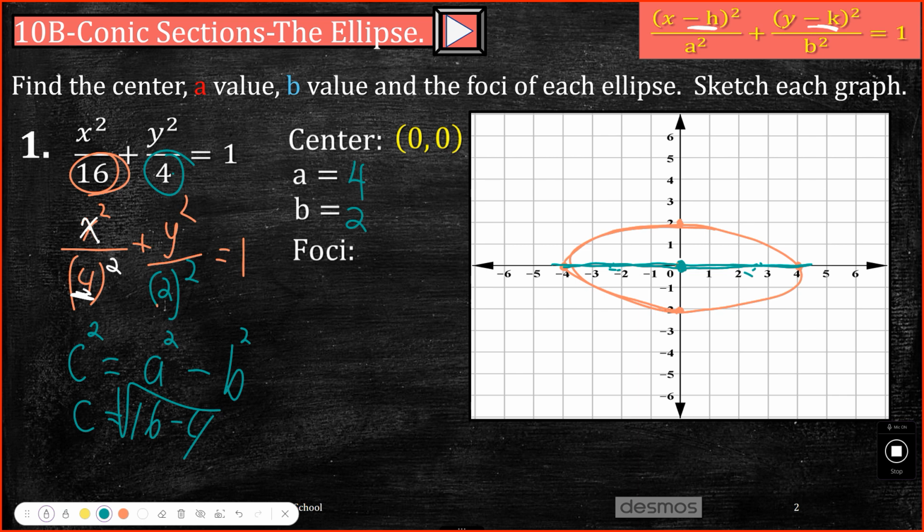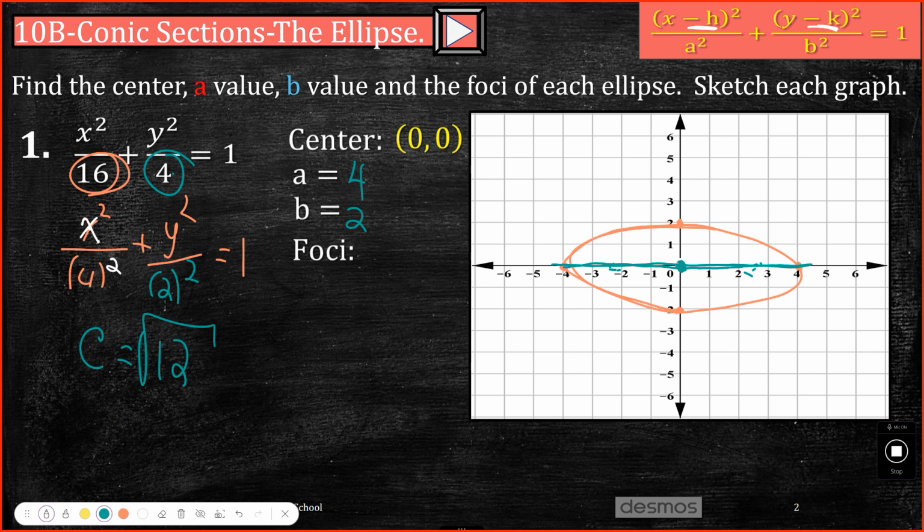So in reality, because we are going to square root both sides, all you have to remember is to subtract the small number. The C value is going to be the small subtracted from the big. So what's 16 minus 4? And square root it. That's all you need to know. You don't need a formula. Just look at the values back in the normal, regular equation, not this one. You could look at this one too. But just subtract the small from the big and square root it.